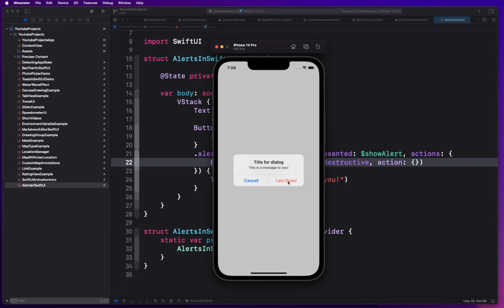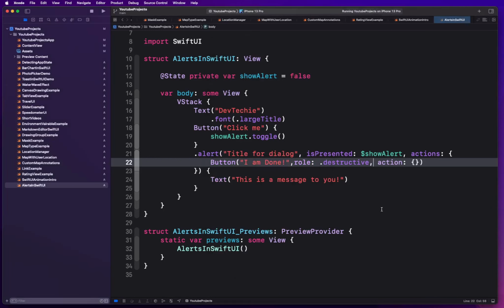Maybe it's a delete operation that you want to have for your record. That's where you can use that destructive role to highlight that this is a danger kind of button.